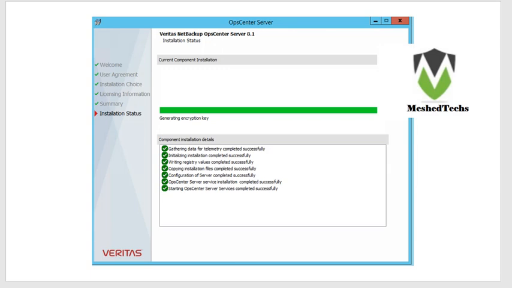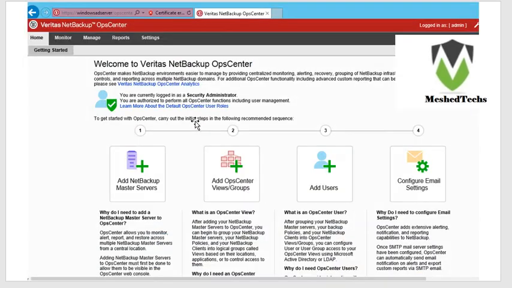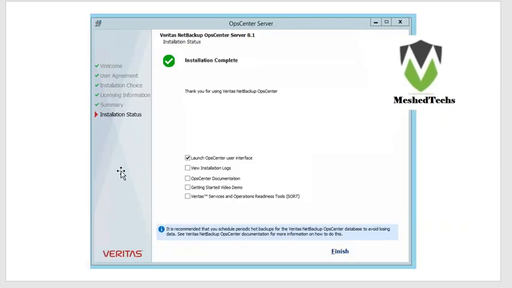It's good to go. Launch. Sorry about that. We're going to launch now. Hey, you're done. Congratulations, you've just installed Ops Center. They make it sound like such a big deal. It's not. Just a couple of nexts, you're done. I'm sure it's more difficult in Linux, but we're only doing it in Windows.